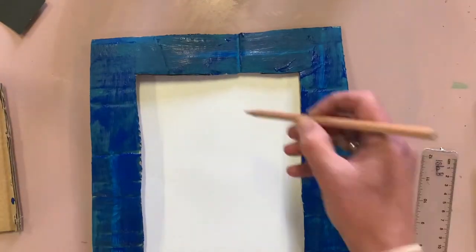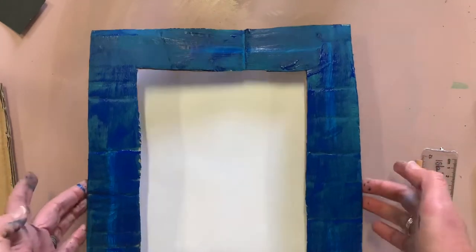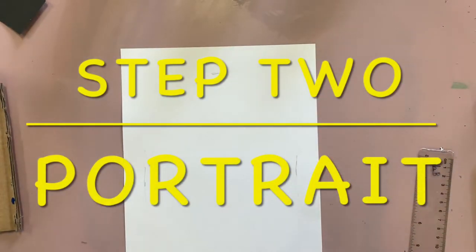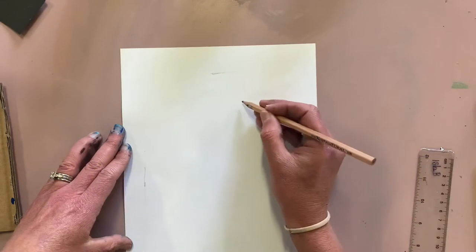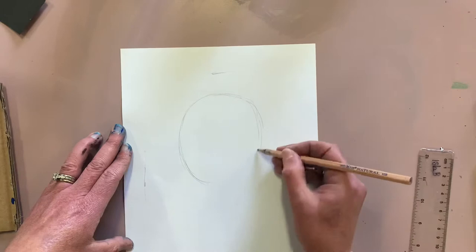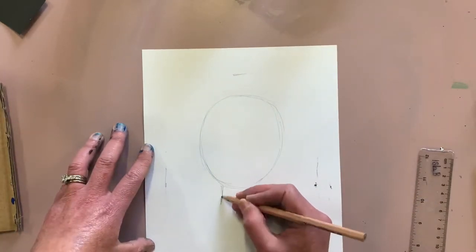Mine's not dry yet but I'm going to mark lines out on my A4 sheet of paper so I know that when I draw my dad, he won't be sticking out under the frame. Part two is sketching our dad. I've got my marked lines to say you cannot go outside these lines, because if you do you won't see your portrait of dad.